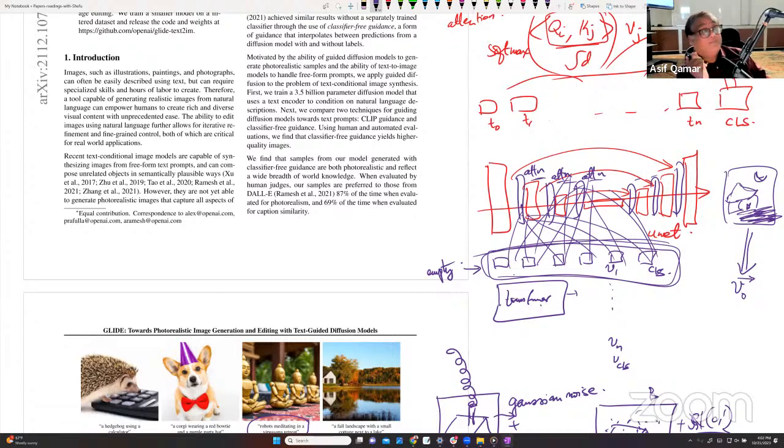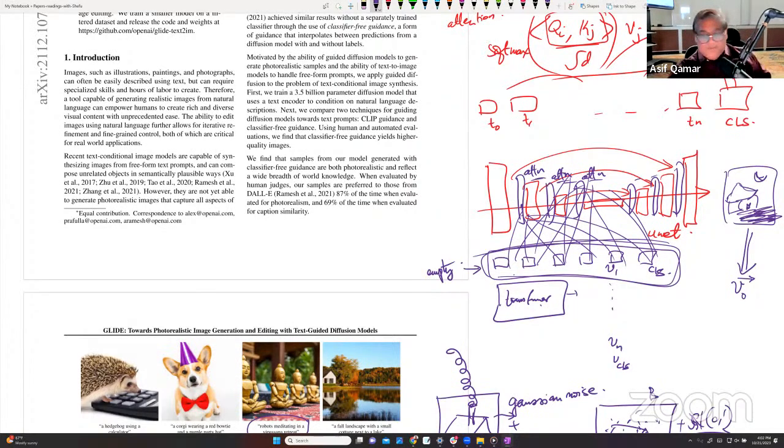Now what happens? You would imagine that if you don't give it anything, it will produce some image, random, not as good. Whereas if you guide it, it will produce, through attention mechanism, a much better image. Would you agree?